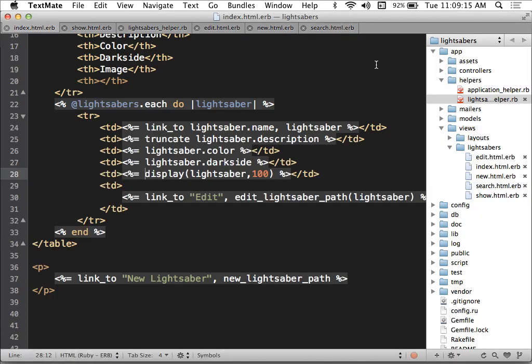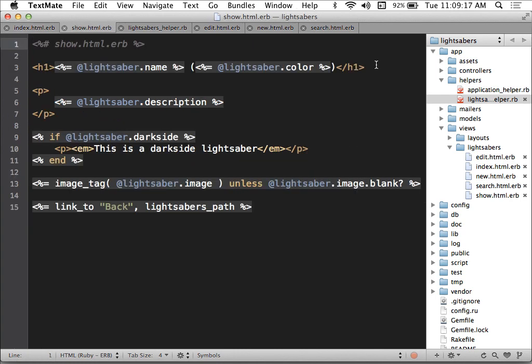I could use that exact same helper over on my show page. Right here, I want to display a lightsaber image. So instead of repeating that same basic logic, I could just use my helper. I could say display @lightsaber, which is where the model is this time.